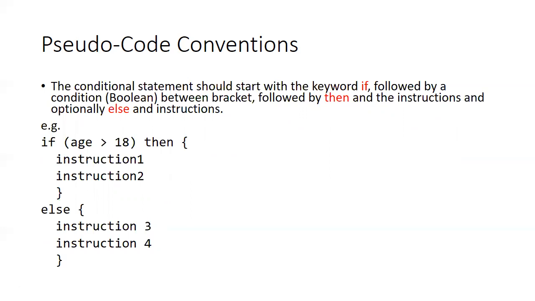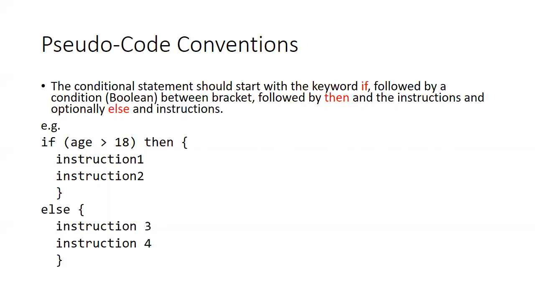Okay, so some other things. When we do a selection, we do it like this. If this is the condition, this is the thing that would be inside the diamond. That's the condition. If then, now this stuff, we always use curly braces. We use curly braces for every programming structure. So if this condition is true, we do this. This is the true stuff, right? That's how we do it in Python. I'm sorry, in pseudocode.